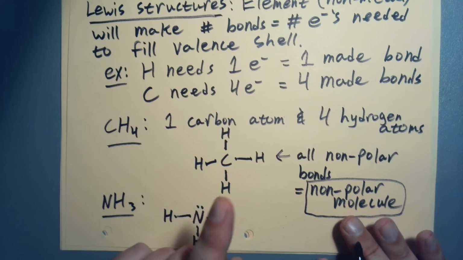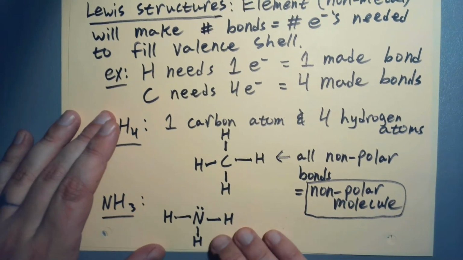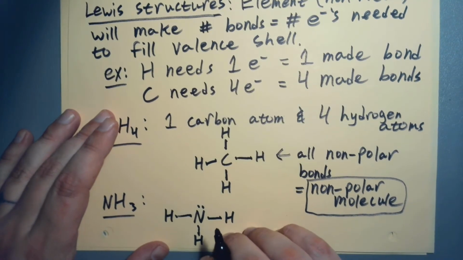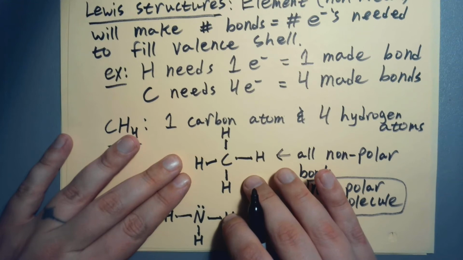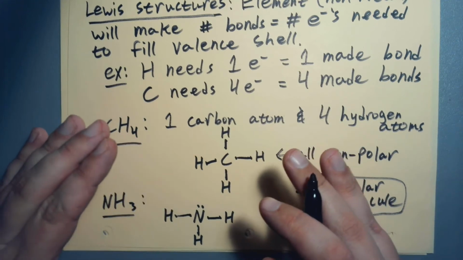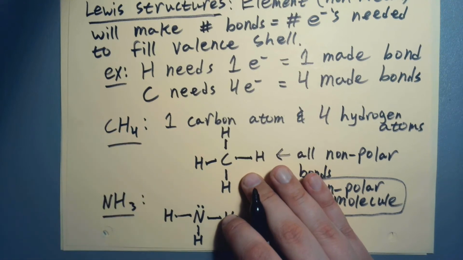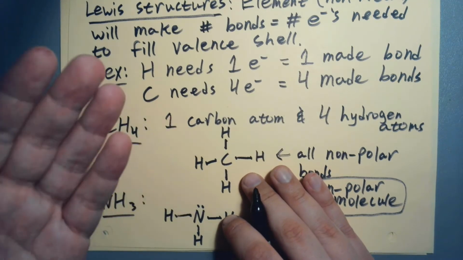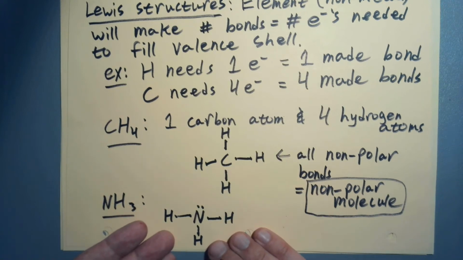There's one more way to get a nonpolar molecule. We're going to talk about that. But next, let's look at this NH3, which, if you don't know what these are, this is methane, CH4. This is methane. That's natural gas. So if you've ever used a natural gas furnace or fireplace or stove, you've seen this get lit on fire. Congratulations. You've seen a reaction involving this compound. This here, NH3, is ammonia.